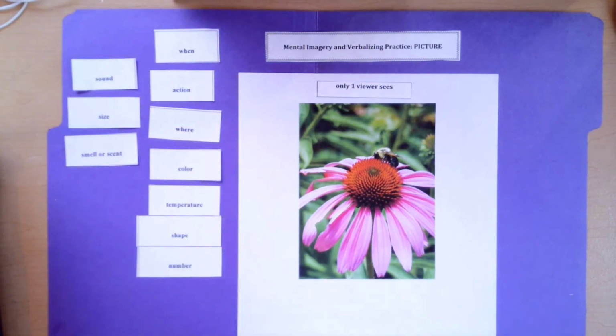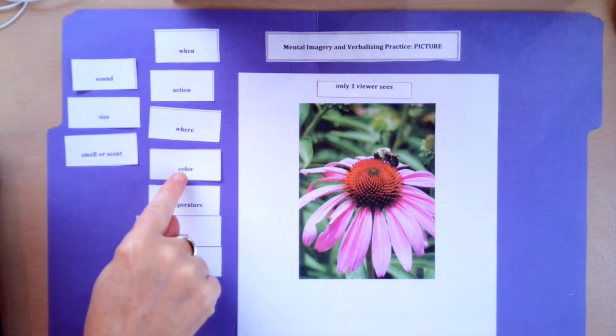So I'm moving this sheet away for a second here. And so then the person who sees the picture could say, well, it's on something. What could it be on? And so the students keep asking questions until they get to the image. There is a small animal that's on a flower. Then the question is, oh, what color does the flower have?